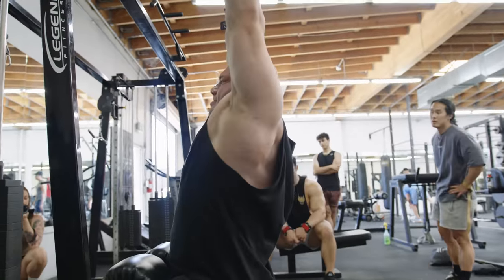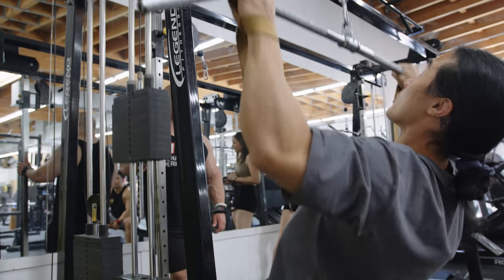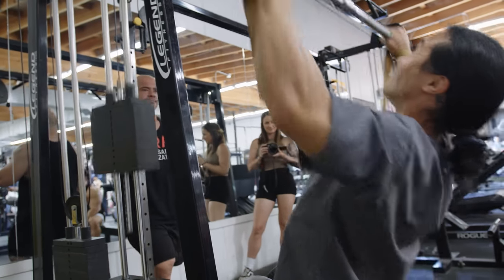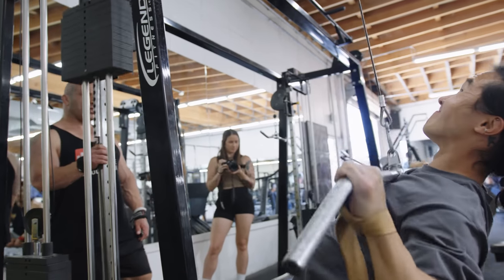So I'd say if you're a beginner just starting out or intermediate, compounds first is usually a wise idea. But later on, if big compounds start to really tax you, putting an isolation movement first for that muscle can help in many contexts. Gorgeous.